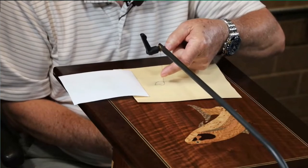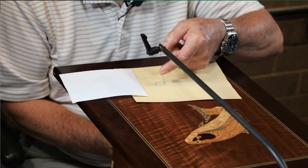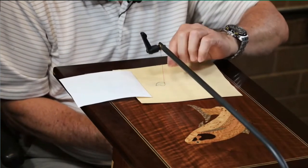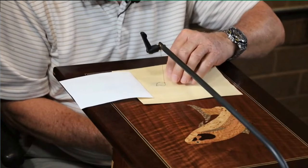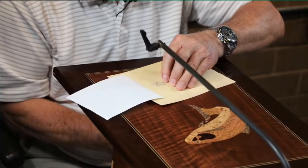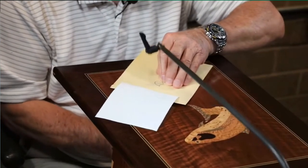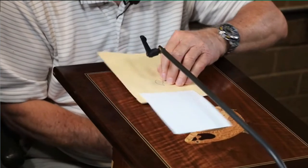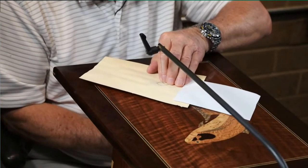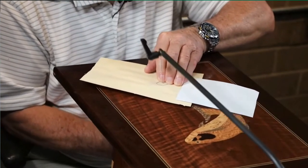Now I've got the teeth on the back side here. I can't see them, but I can feel them. Teeth down and on the backside. Fingertips close to the blade so that you don't allow this piece to go up and down on you. Those of you that do scroll saw work, you've got a leg up already, but you don't have to have any previous experience to do this.